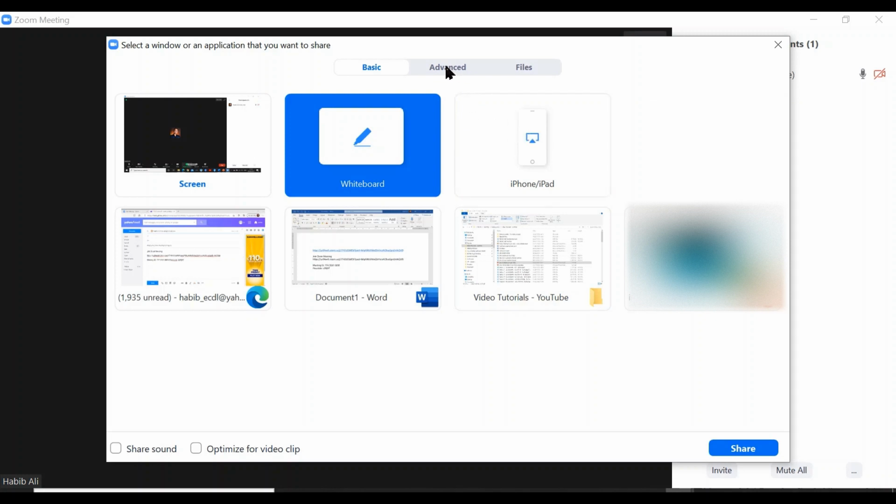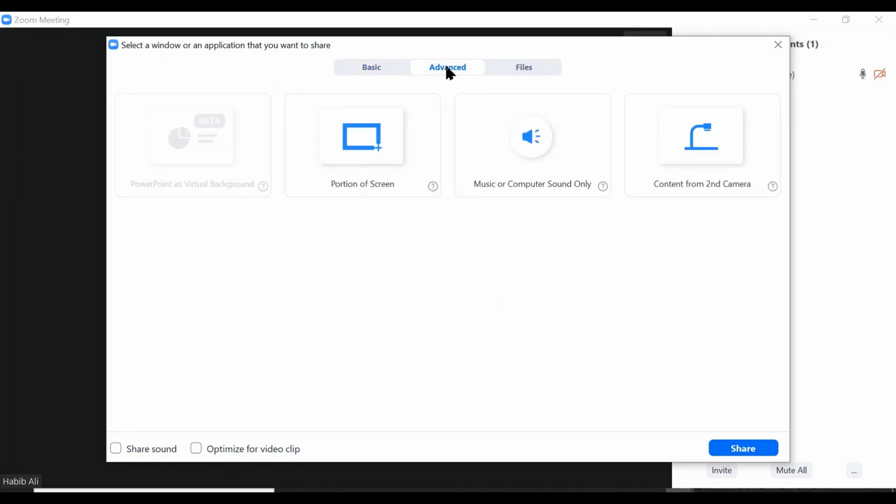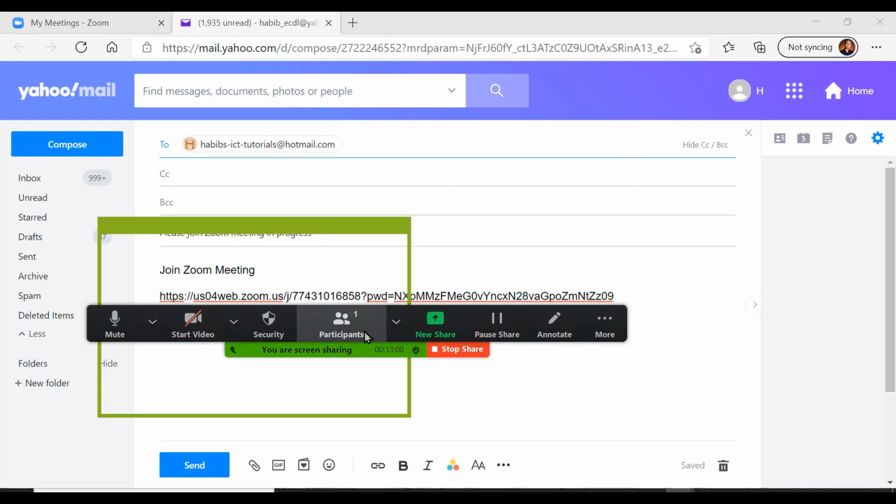Now, under the advanced tab, just moving you down here, this is a lovely option I tend to use, which is sharing a portion of the screen only, because sometimes maybe you don't want to share the entire screen, you just want to share a part of it. So this lovely option is pretty cool. All you have to do is select it, click on share.